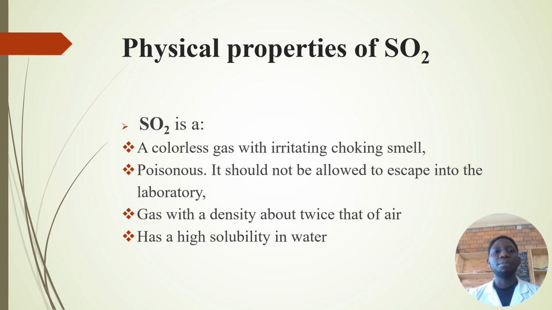Let's continue by talking about the physical properties of sulfur dioxide. Sulfur dioxide gas is a colorless gas with an irritating, shocking smell. Second, this gas is poisonous. It should not be allowed to escape into the laboratory. Sulfur dioxide gas has a density about twice that of air, meaning it is denser than air. It has a high solubility in water. This means it dissolves in water.